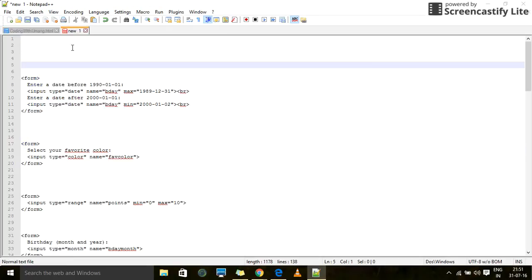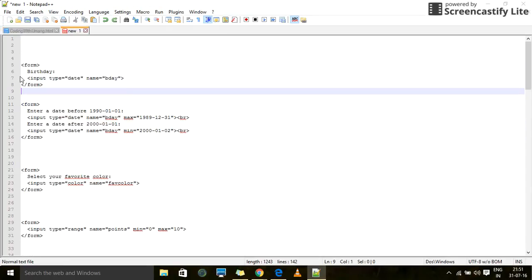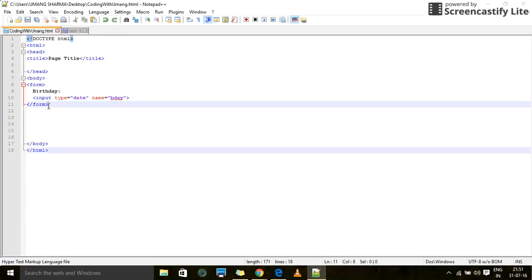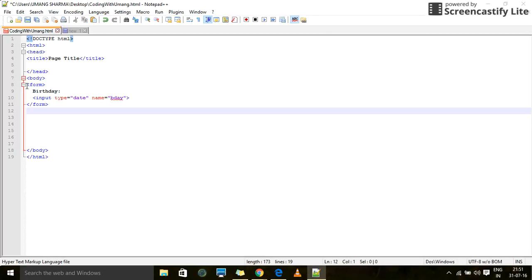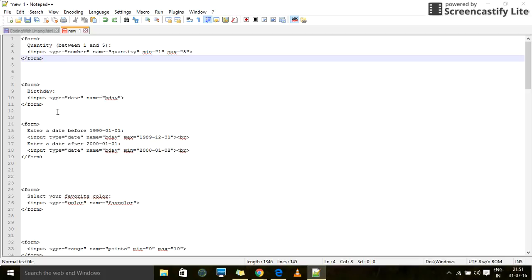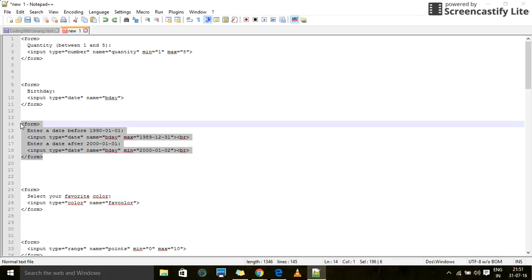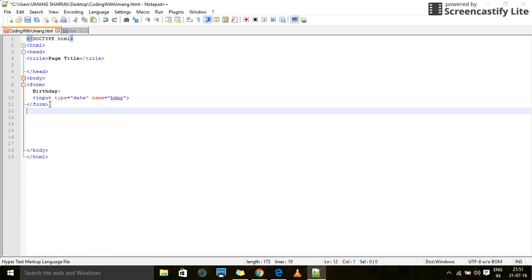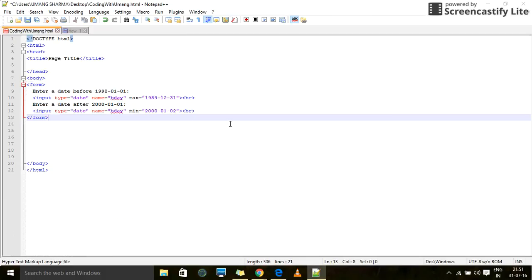And next, if you belong to an organization and you are making a website for that organization, sometimes we need to give a specific condition. We want to give a maximum or minimum, like not more than this age. For that time we need to use maximum. So we need a maximum like 90, not more than that. For before, I'm using maximum up to 1989-12-31.